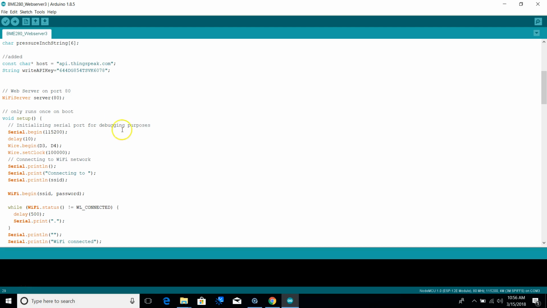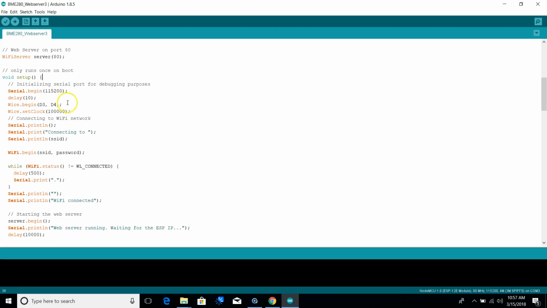Let's see. So, some stuff about Wi-Fi. What's this thing? Oh, hey, that looks really familiar. Does that say void setup? Yeah, it says void setup and then has empty parentheses. What's that doing? Void doesn't give anything, and it doesn't have anything in the parentheses, so it doesn't take anything. What is that object, though? Yeah, that's a setup function or method or something, whatever it's called in this language. Exactly. And then there's some stuff that it's doing, right?